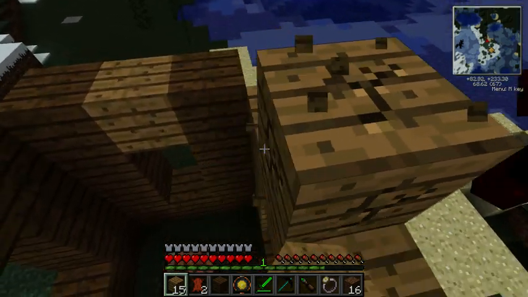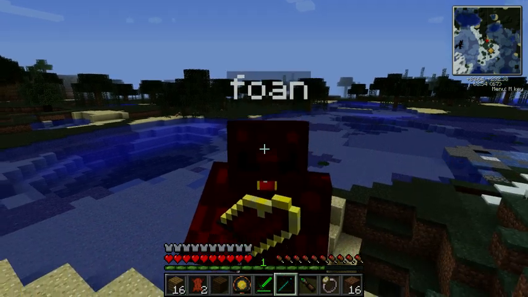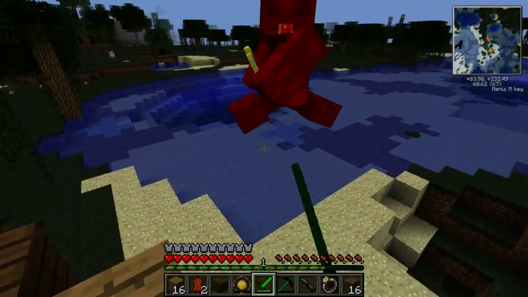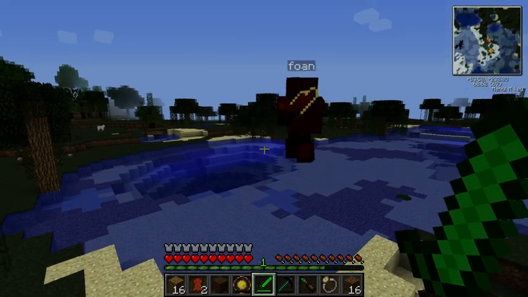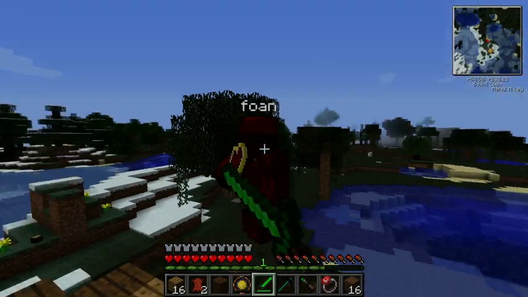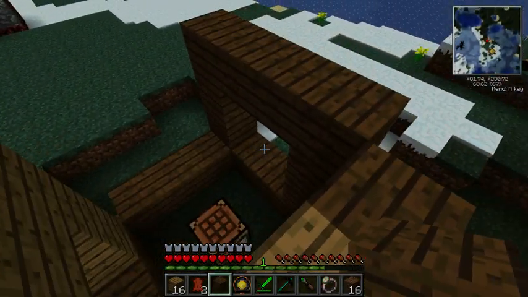Hey, Harry. Hit me with your emerald sword. Continuously hit me with your emerald sword. I can't die. Okay, I can one shot you right now with my sword.